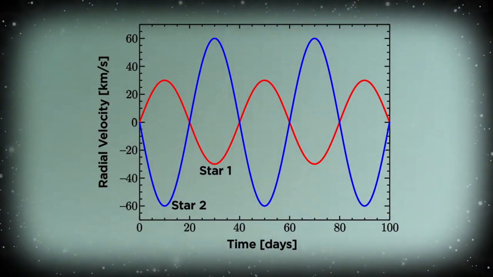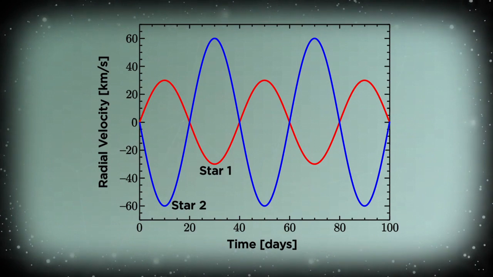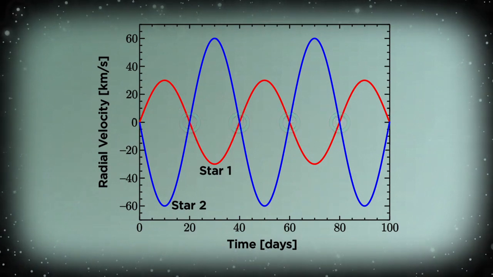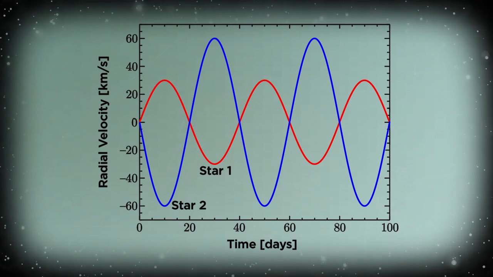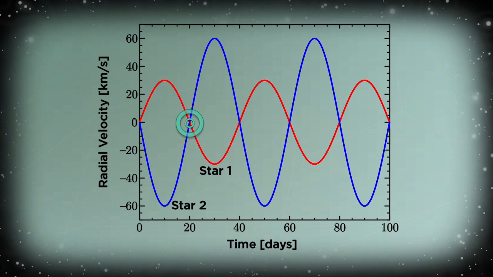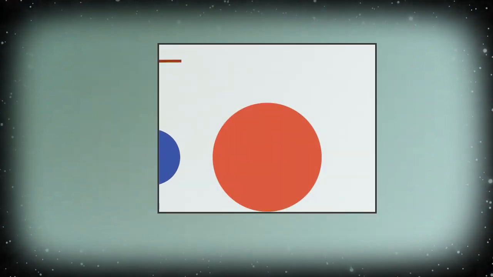We can also make precise measurements of the sizes of the stars by tracking the changes in the brightness during eclipses. In our example, eclipses happen when the stars have 0 radial velocity. That's when they're exactly along the line of sight, moving in the perpendicular direction. Let's zoom in on one of those eclipses. That fading event has 3 parts.